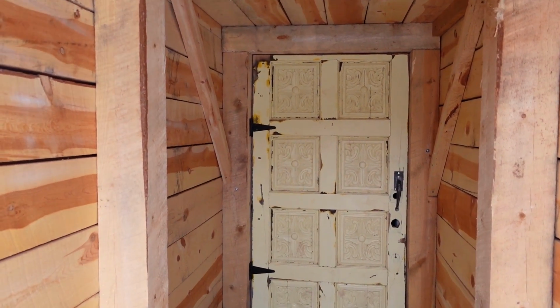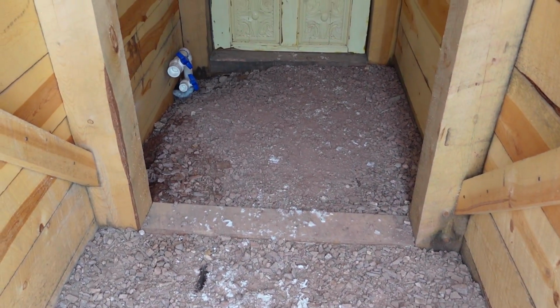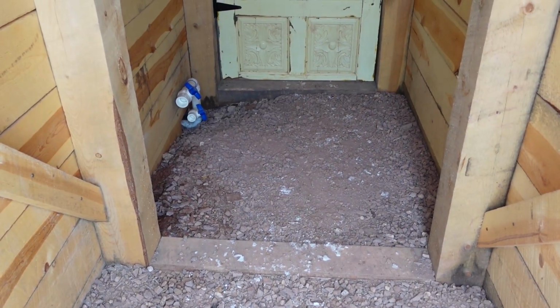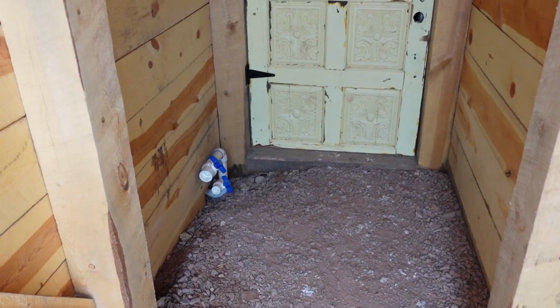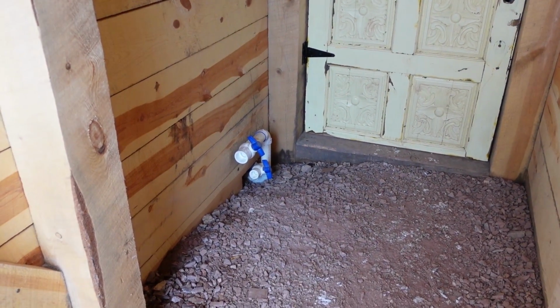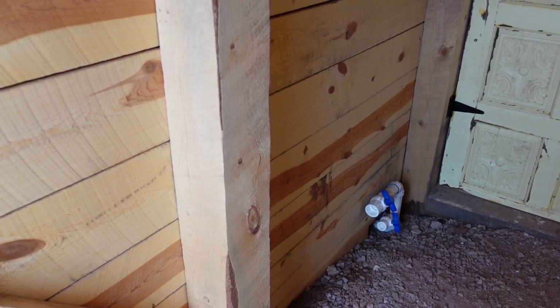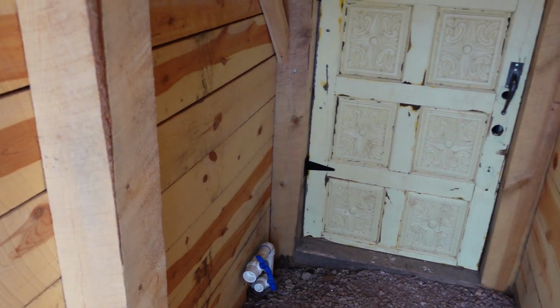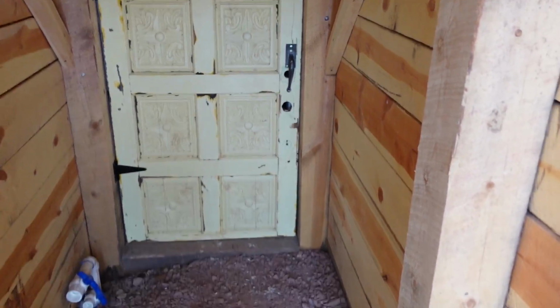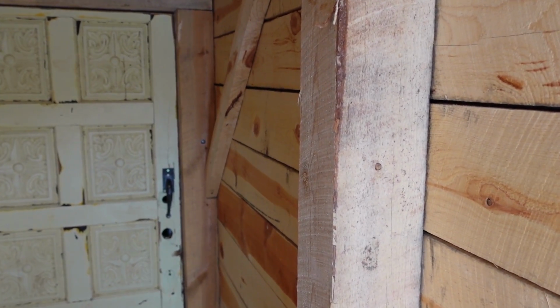See if I can get this down to the ground here. So we've got gravel down here in the ground, and that just kind of helps keep it dry in here. Any moisture that we bring in just kind of seeps into the gravel. There's no floor in this entryway part. Inside of the entryway is rough cut wood, but over the top of this is steel.